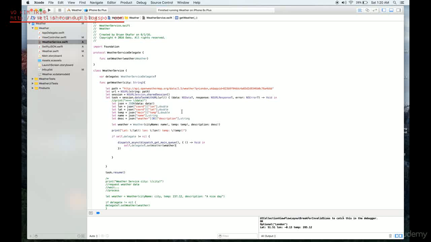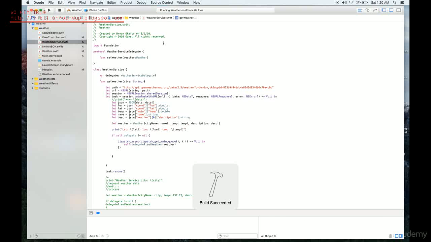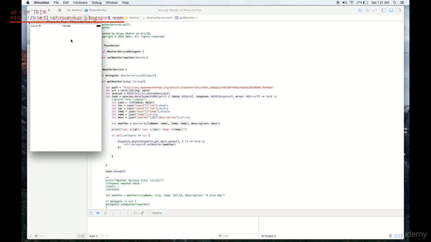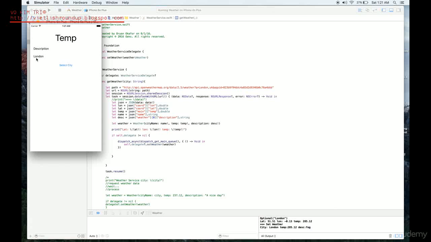And now that we have that, let's build and run it. We'll see what it pulls up. But I know we need to do something else, and I just want to show you that our temperature and our description are not going to work yet, because we need to go back to our view controller and add that function in, or add the set the label. So it only changes our city.